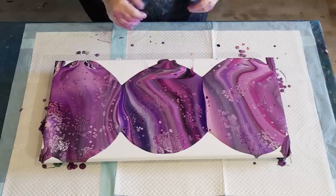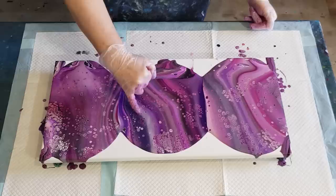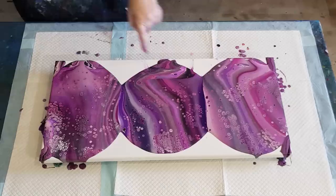I'm really liking these colours. Haven't got that much of the plum, but you can see the plum in there. There's little tiny cells in there. So cute. I've got some stripes with the plum, so hopefully more will pop up. There's not much happening here. Let me go one more time.